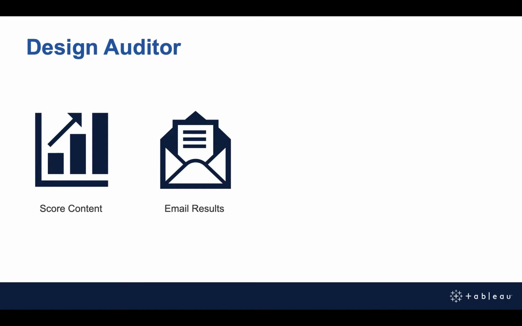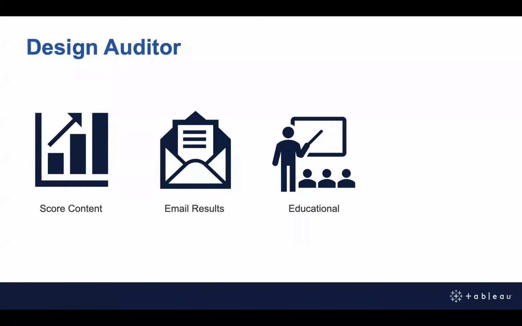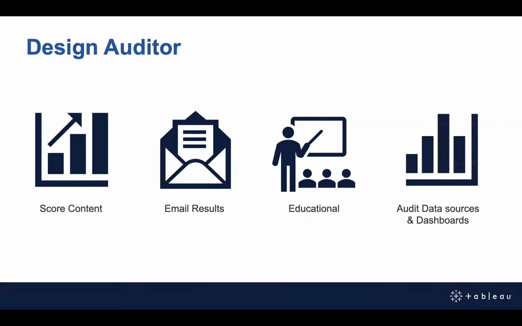The email was based off a credit score design. So we give them their overall score and the 12 criteria that made up that score. The email needs to be educational and include links to internal wikis on how you go about performing these best practices. How can we empower our users and teach them how to use these best practices in design? That's done through these internal wiki links that are embedded throughout the email. And finally, we use the Tableau Hyper API to store all these results in a row level security data source with starter dashboards for results analysis.